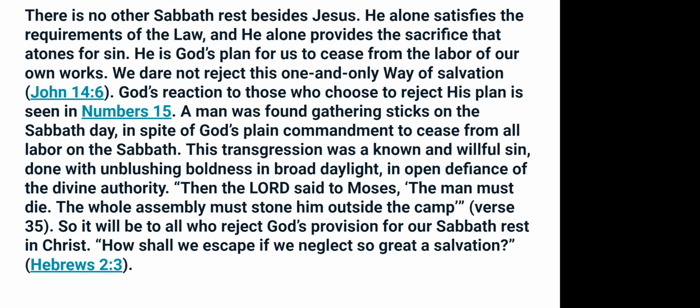John 14:6. I hope I'm explaining this right. See, the Old Testament Jews had to work and do the sacrificing, the goats, the doves, the sheep, and I don't know what all the different things they had to use to atone for their sins. But here it is saying that we don't have to do that.